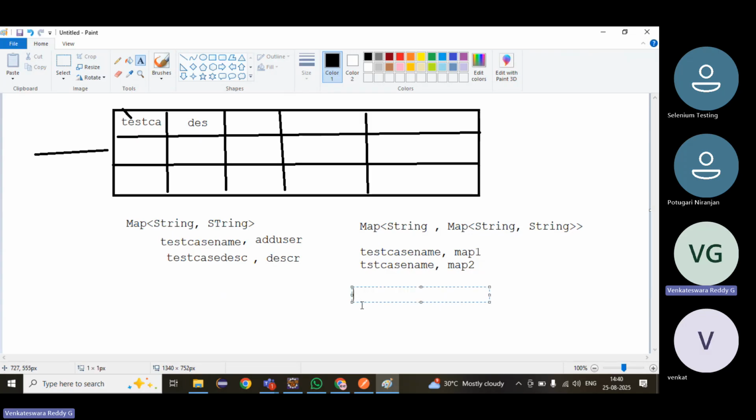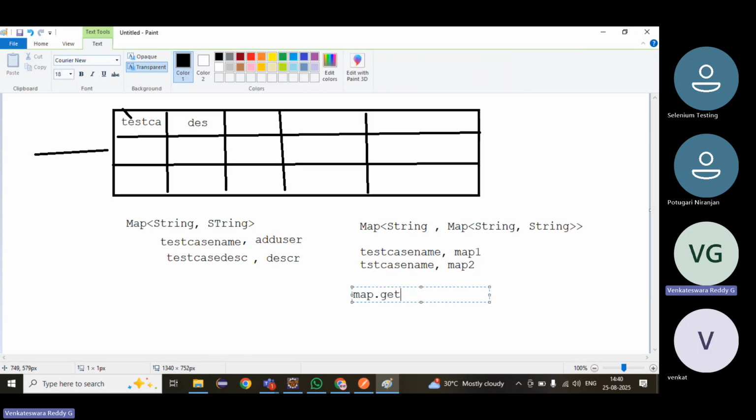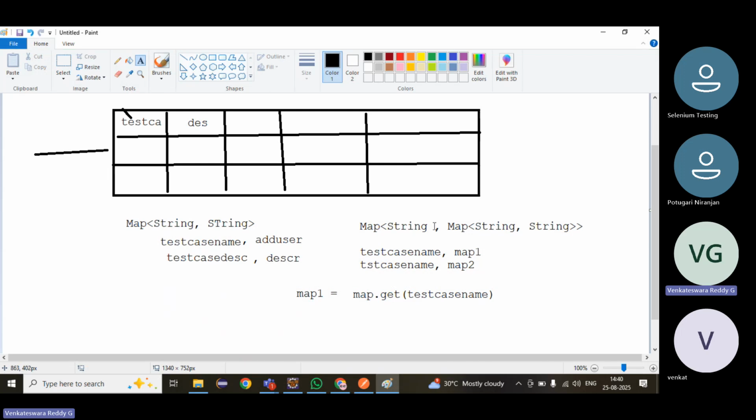How do we get it? Simply map.get, passing the test case name, and we will get the map object. If we store it like this, it's very easy for us to get the data. With the map of map, if we pass the test case name, we get the corresponding data in the form of a map object.